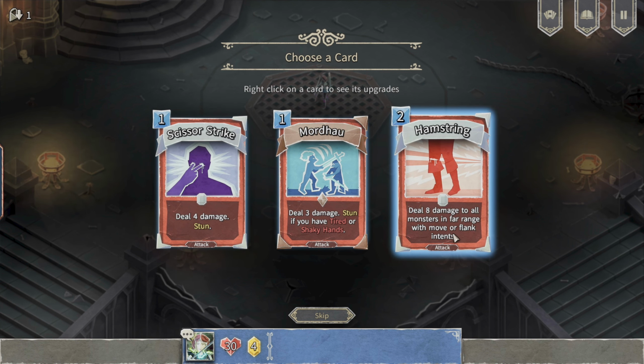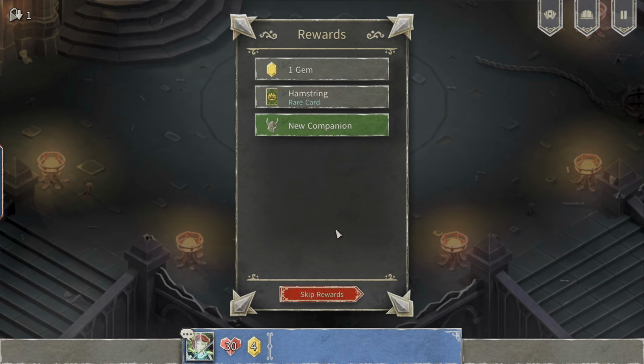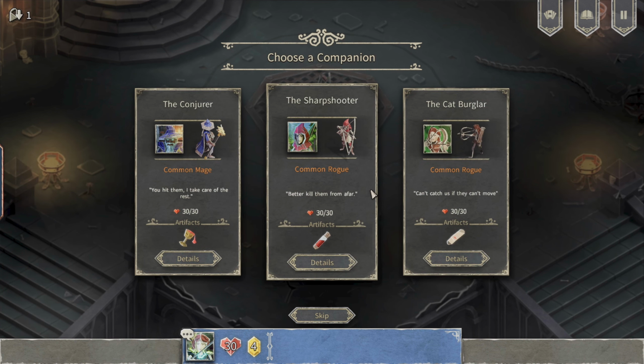Okay, so this is interesting. Deal 8 damage to all monsters in far range with move or flank, and we're going to grab that. It'll be interesting, and I'll explain. Okay, so here we go.